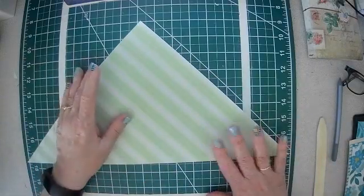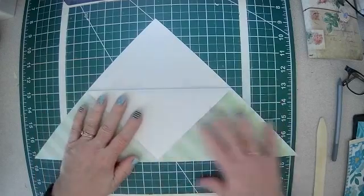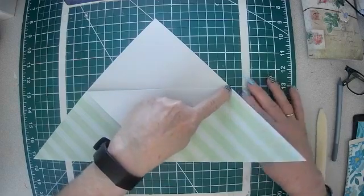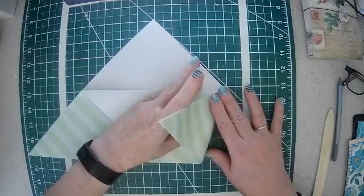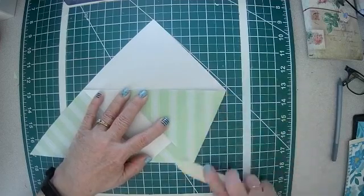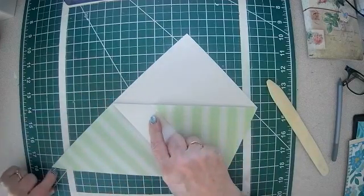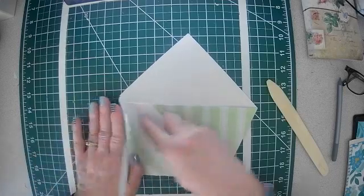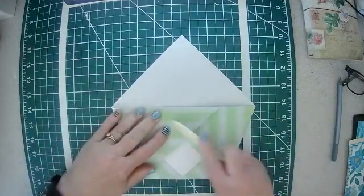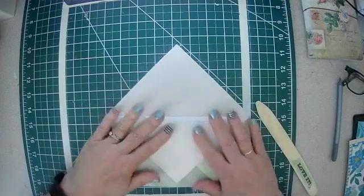So once you get this done, you bring the tip down. Then you take this corner and you want to square it up right here so it goes across. So it's even with the fold up there. And then you do the same thing with this side. So you want to take this point and make it square up here. And just fold it over. Then I just pick this up, put that down, and put this over.